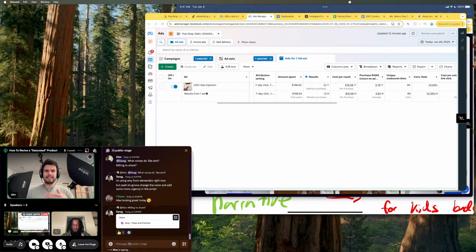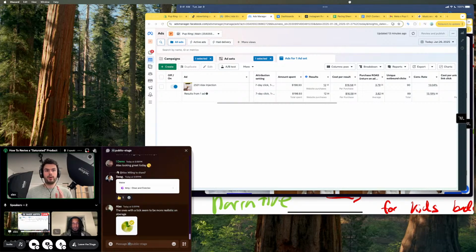Testing this is great because it will allow you to unlock better ways to speak to that demographic, which will allow you to optimize your ads even further. So I would be heavily testing this with your top creative, with different styles of people speaking to the audience, identifying which one speaks better to your audience.